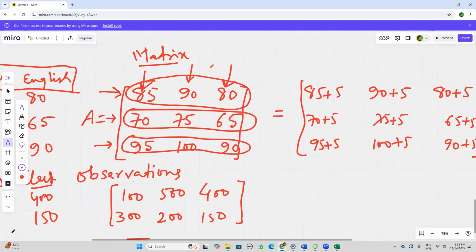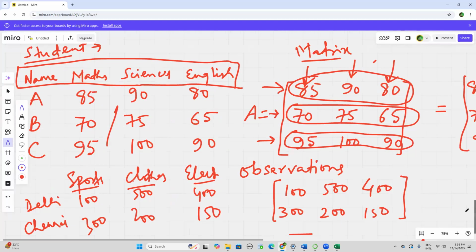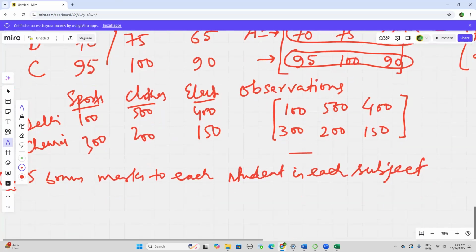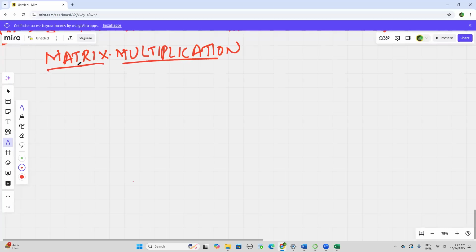Then we have matrix multiplication as well. Let me go to that now. New example. Okay, now this part is a little bit complex, so I need full concentration here. There is a concept of matrix multiplication. When I was teaching this in the last class, many of you also had this question. I told you, first let me cover this, then I will explain the application of it. Matrix multiplication.